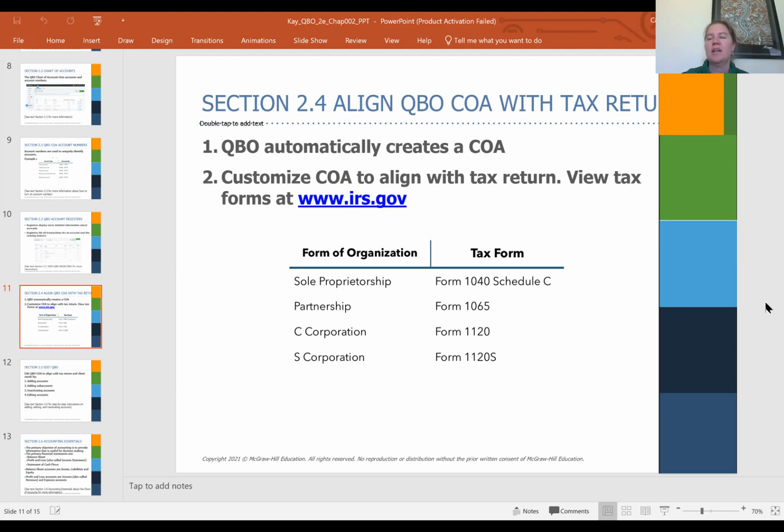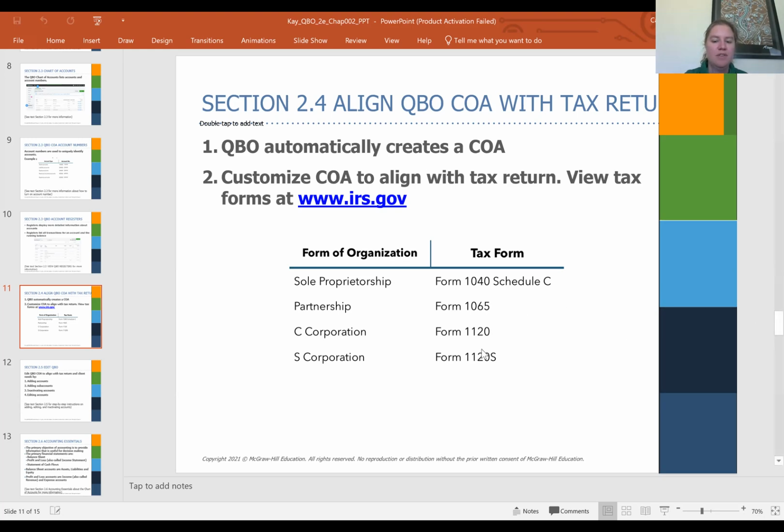So they may have things like maintenance expense. Well, maybe in your chart of accounts, you called it like cleaning expense and plumbing expense. Well, for your tax return, it's called maintenance expense. So as a company, you may choose, you don't have to, you may choose to set up your chart of accounts to more closely align with the tax return categories. It just makes it easier to complete the tax return at the end of the year. Or if you hire an accountant to complete your corporate tax return, they have an easier time categorizing your expenses if they're already in these IRS type categories. Again, you do not have to, but you can.